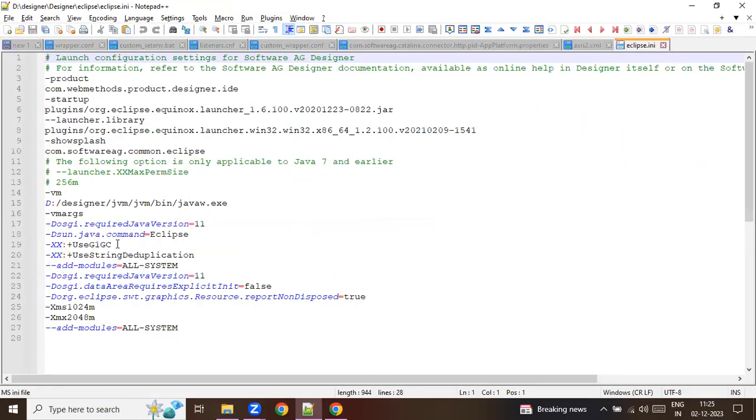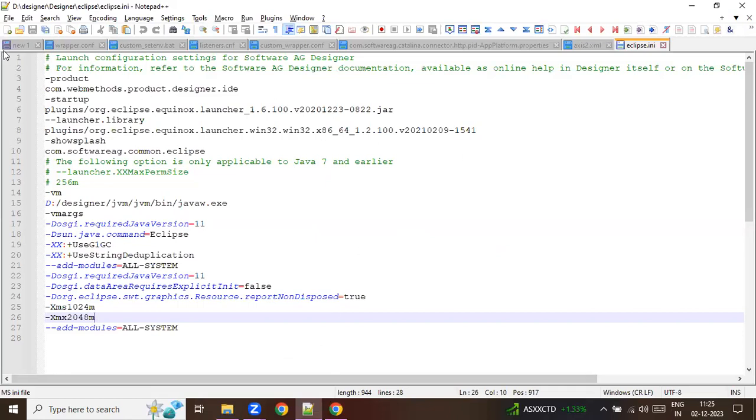You need to change your memory settings; it used to be 256 MB, and I changed it to 1024 MB, and 2048 would be the max. This is how you can increase the Designer memory size, so that it doesn't crash when you're dealing with large amounts of data in your testing.